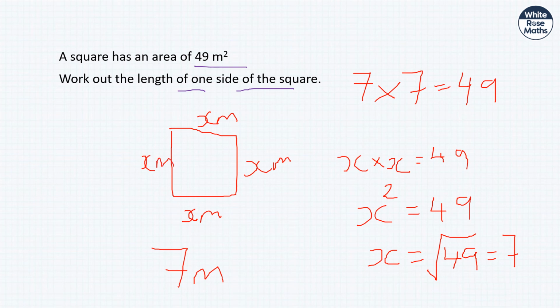Now a little quick note, guys, on this part here. Technically, I meant to put a plus and minus here, and that is actually true. However, I do not take the negative root of this number because I'm dealing with a side length, so I cannot have a negative length. So I've disregarded the negative root here. But technically, when you solve a quadratic equation in the form x squared equals a number, x equals plus or minus the square root of that number. But in this context, the negative can't be used because it's a negative length, and I cannot have a negative length.